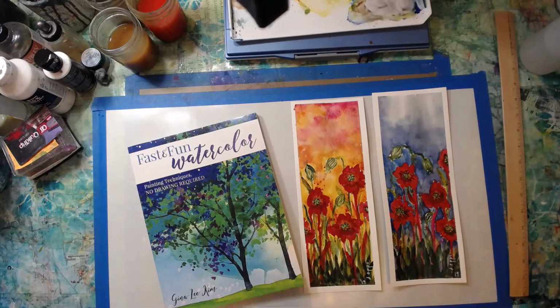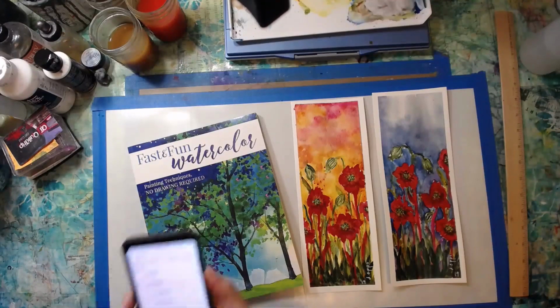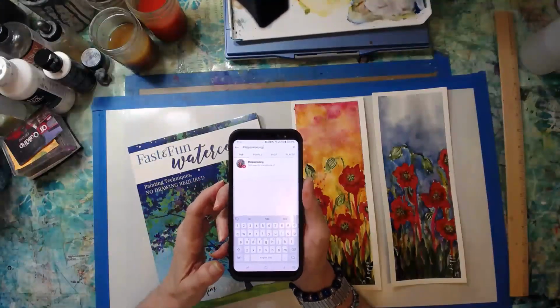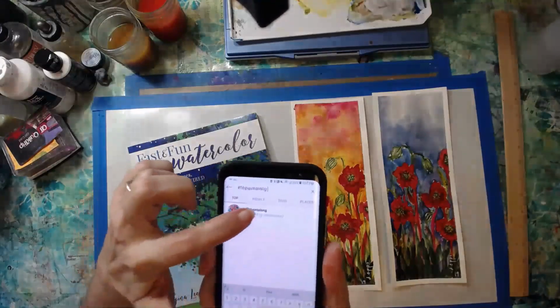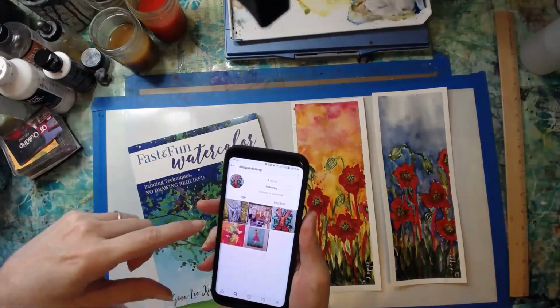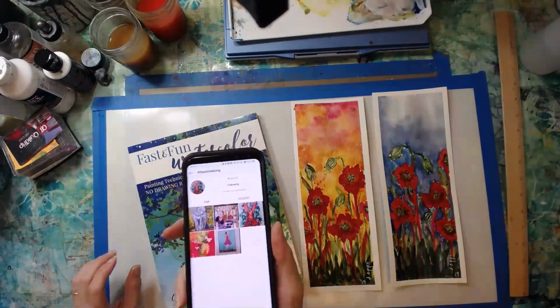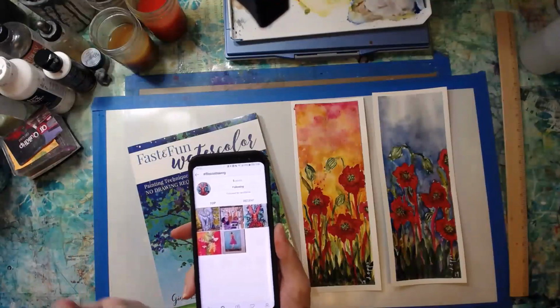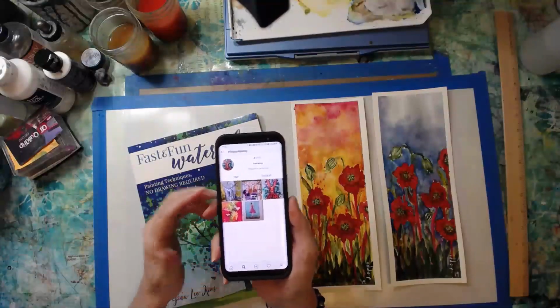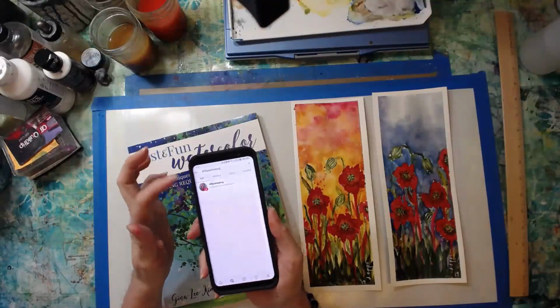On Instagram, you can follow the hashtag, and then they'll come up on your feed, is what I do. All you do is put hashtag FibPaintAlong in your search, and you'll see the category, and then you can click it and follow it. Mostly it's just my artwork because very few people have been using it. But if you remember to put your hashtag in there, they'll come up on your feed whether you follow that person or not. That's how I find a lot of new artists, I follow a hashtag.